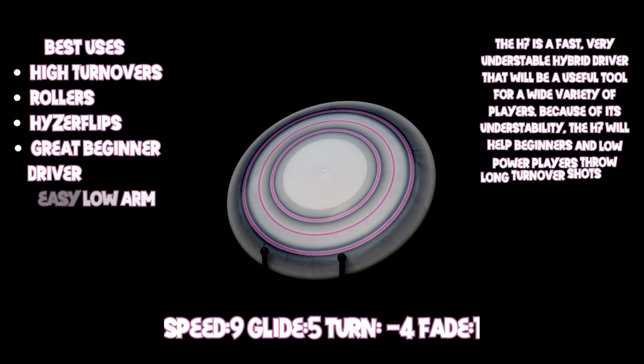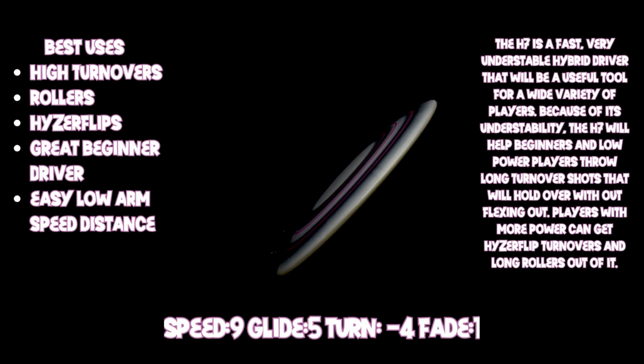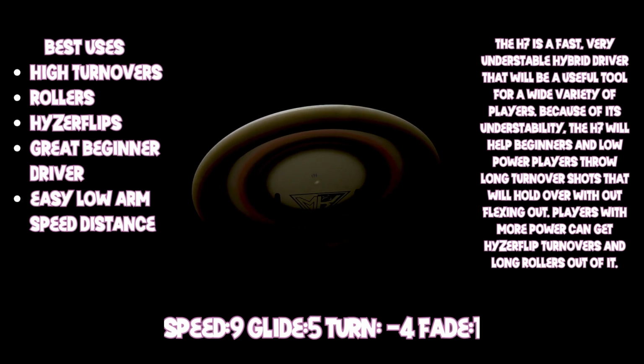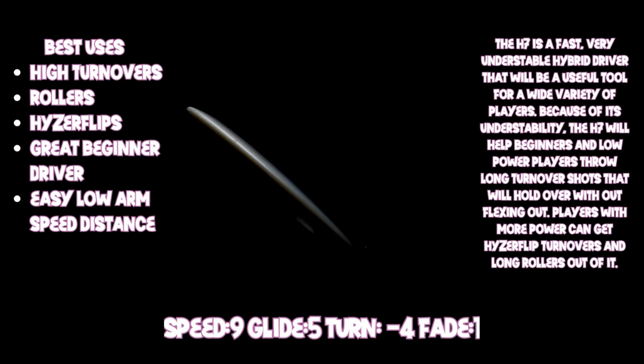H7 is a 9-speed. For a 9-speed, it has a pretty comfortable rim size. Dye disc from Mike Kreischer. You get a super awesome back stamp here on the back too. But he dyes a great disc. We have this one, and we have another Prodigy disc that he dyed for me that we're going to review also, so stay tuned for that. This will be a great disc to help teach your rollers.